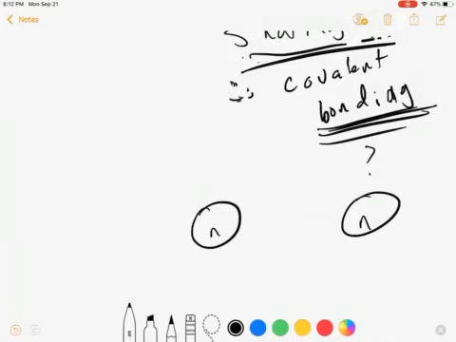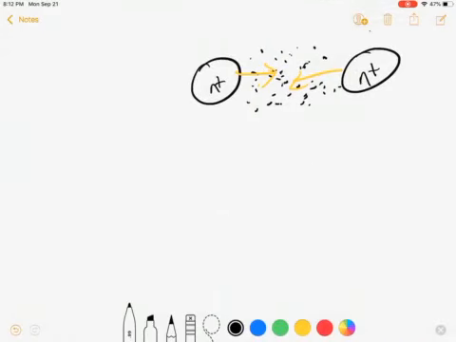Okay, and so the nucleus has in it, we know, protons, and so the nucleus is going to have a positive charge. If those electrons are being shared, then most of the time the electrons are going to be between these 2 atoms, and so what's going to happen is the nuclei with a positive charge are going to be attracted to the electrons that they share, because those electrons, again, are in this area most often. Of course, they're moving really fast, but most of the time they're in the middle. That gets us a covalent bond.